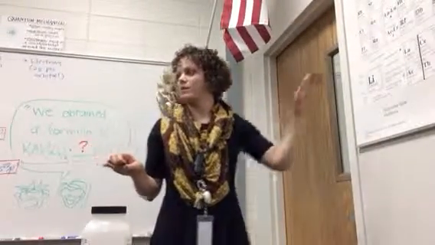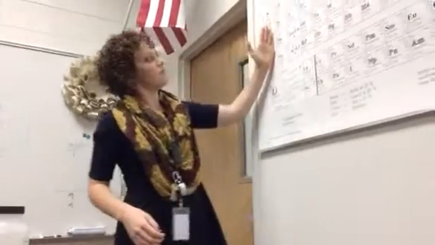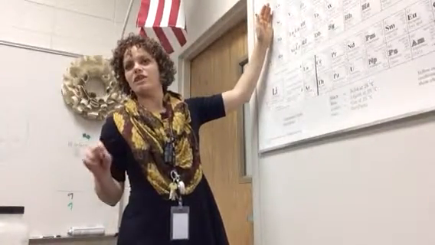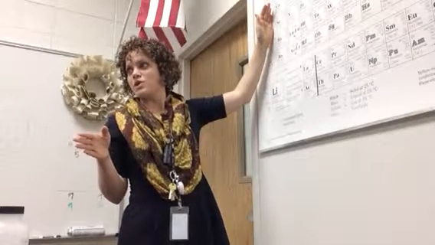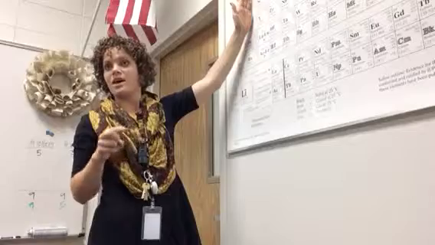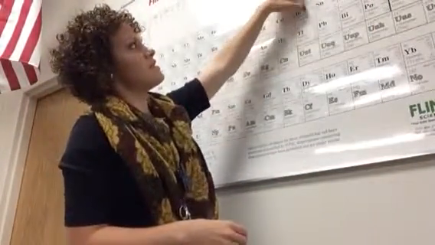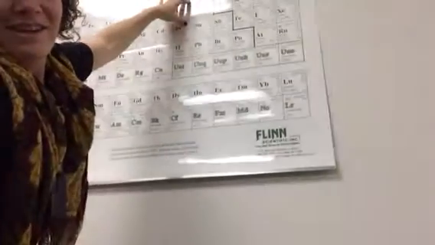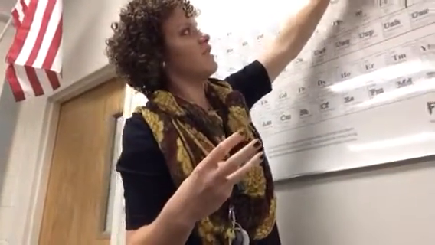Okay. Would you put your pencils down and take a look up here? There's a way to make this kind of easy on yourself. This family here, the alkali metals, what configuration do they all end in? S1. Do you agree with that? Okay. So they would only have one valence electron. These ones end in s2, so they would have two valence electrons. Then we're just going to skip all the way over. This family right here would have the two s's from over here and then the p. So that would be 3 valence, 4, 5, 6, 7, 8. So you can know by just the family that they're in how many valence electrons they have.